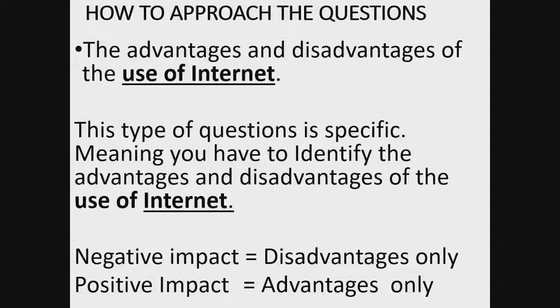Let's look at something like advantages and disadvantages of the use of internet. If I ask you to discuss the advantages of the use of internet, it's a different question when it says the advantages of the use of computer. Why? I can have a computer that is not connected to the internet. So the advantages of the use of computer is different from the advantages of the use of internet.